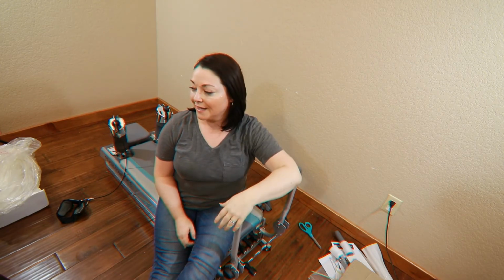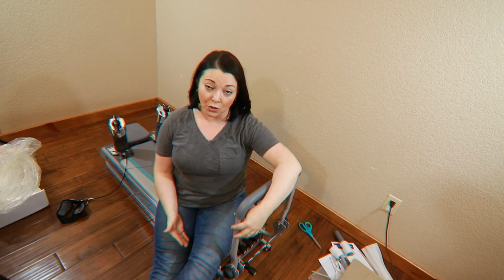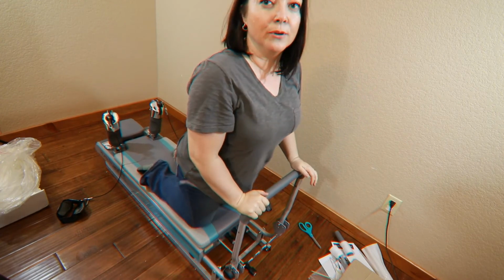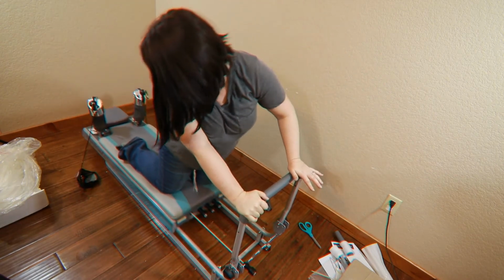So for those reasons, I am not even going to be keeping this machine, and that's disappointing because I like the design. I like that it's a little higher up. You don't even have to get a stand. It's still lower than the AeroPilates on a stand. What I'm going to do right now is just pan through this machine so you can see the details. I'll go ahead and put on the push-up bar because, like I said, for anything using the toe bar, push bar, you're going to be, oh, and that, what happened?